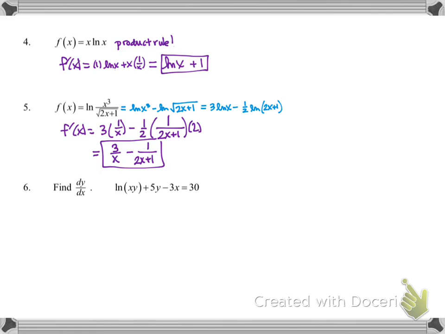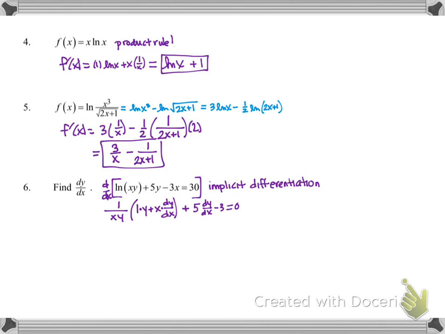In our last example here, we are trying to find dy/dx, and notice that this is an implicitly defined equation, so we need to use implicit differentiation. If I start off and just find the derivative with respect to x, notice that I've got the natural log of xy. That would require not just the chain rule with the natural log expression, but also the product rule to find the derivative of what's inside, which I don't think is too difficult to actually do, and then I can find the rest of that derivative. The thing is that the algebra after this step is kind of crazy, trying to solve for dy/dx here.